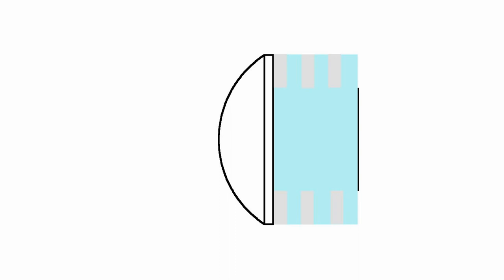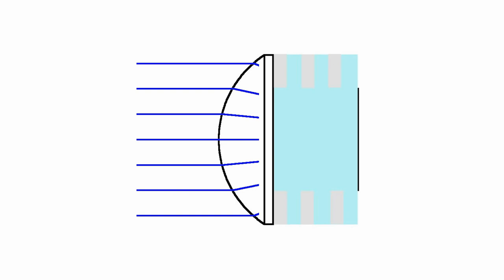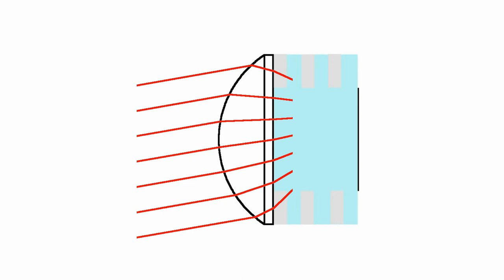With the microlens on the stack, when the light rays from the lens are normal to the surface, there is little light lost. As the angles of the light rays move away from the normal, there is more light lost due to the tunnel. This means that there will be more shading on a CMOS image sensor than on a CCD image sensor for short focal length lenses. For most machine vision applications, this is not a noticeable effect.